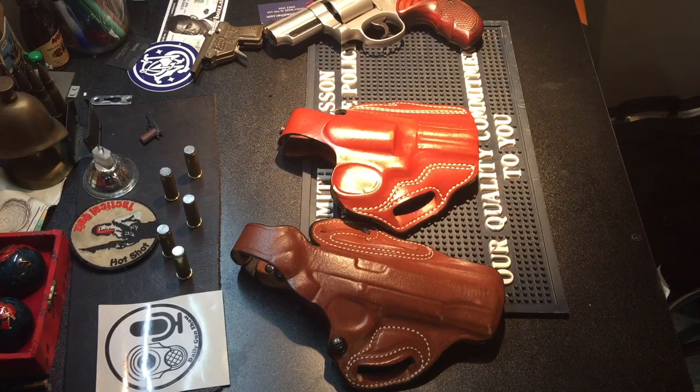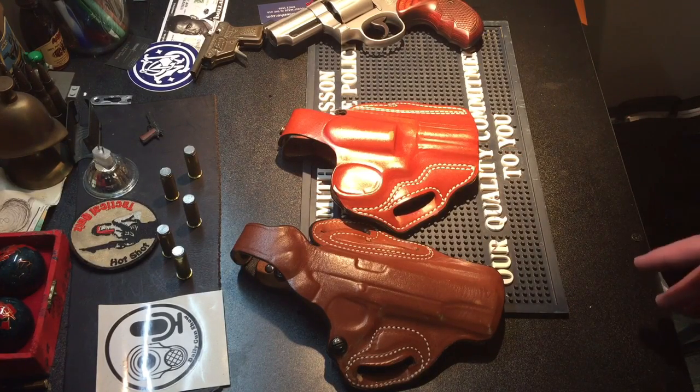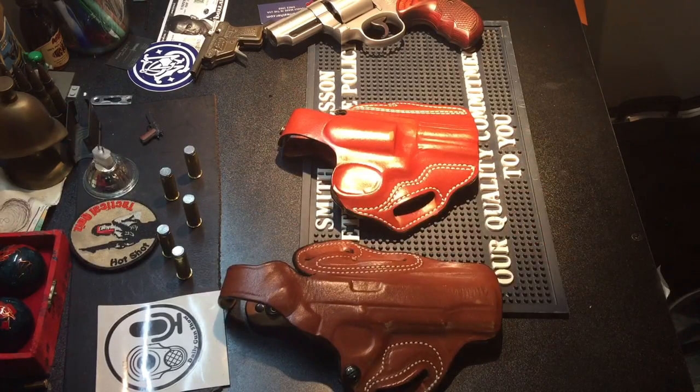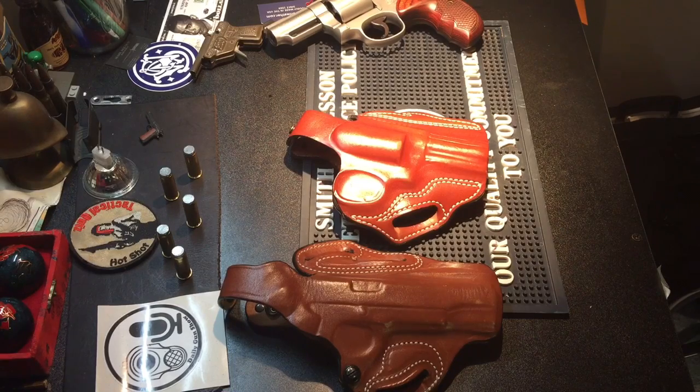Now I'm all for being frugal, but both of these holsters are DeSantis and they were anywhere from $40 to $60, and I've had this one for many years now, still going strong and still plan on using it many more years. And this one I've had all summer, same thing. It holds up great. A good quality holster will pretty much last you the life of the gun, especially if you take care of it. I do not recommend getting a nylon holster or anything like that. If you want a good holster, Kydex or leather are pretty much your only two options. Maybe someday we'll have some new fancy technology that'll produce something better, but for the current world, I recommend either a Kydex or a leather holster and nothing else.